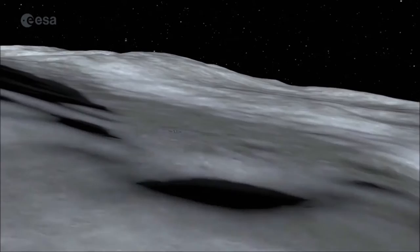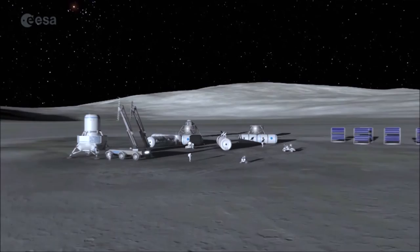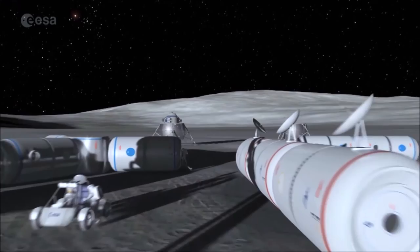So the idea is that we first start building a lunar base. This is the vision of the European Space Agency — they call it an international space village, where all international partners and all spacefaring nations will be invited to contribute. Basics like power and habitation will be provided, giving everyone a platform to try technology on the Moon.